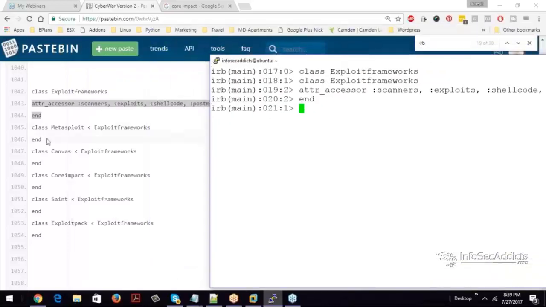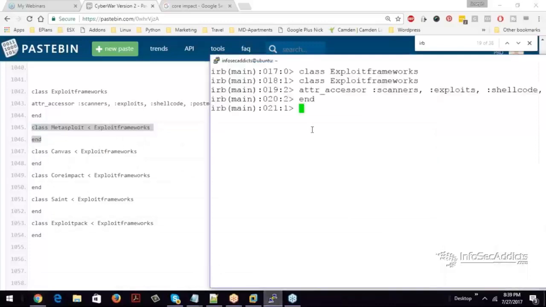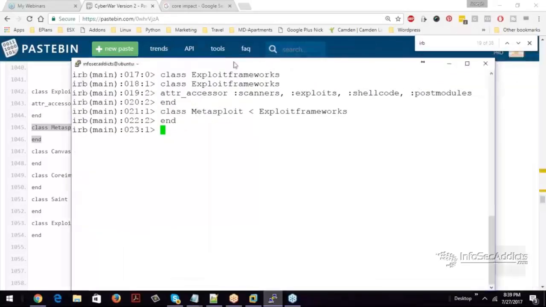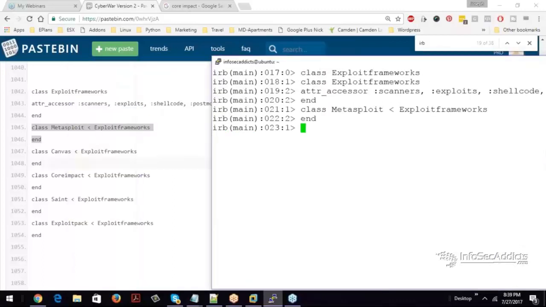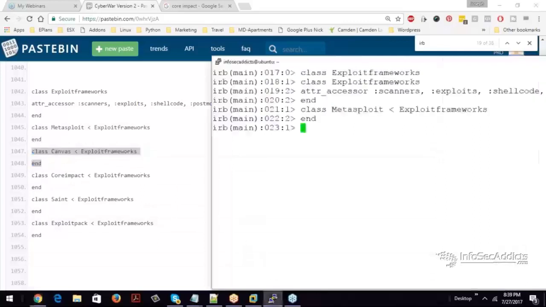So then after that, you're going to see that I'm going to make a class, I'm going to call it Metasploit, and then I'm going to pull all of this data, classifications for the scanners, exploits, shellcode, and post modules. I'm going to pull that into this new class called Metasploit. Then I'm going to do the same thing with Canvas. See that?